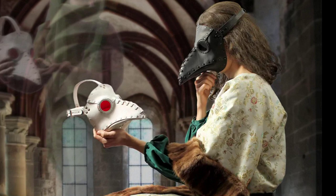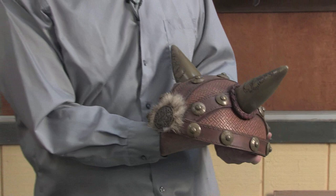So this was a fantasy Viking helmet that I did. This was, for me, a real fun piece to do. And I put up a picture of it online and got very little reaction to it. And I looked online for a group of leather workers who I could kind of share with. And I found one.